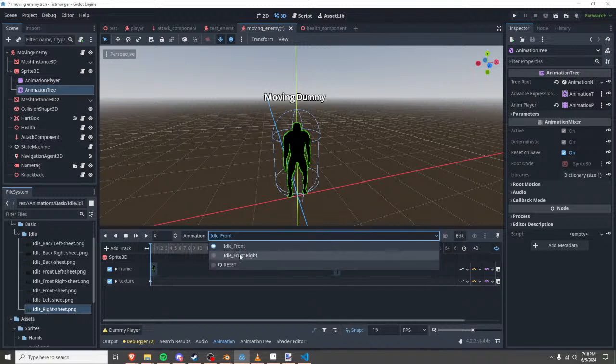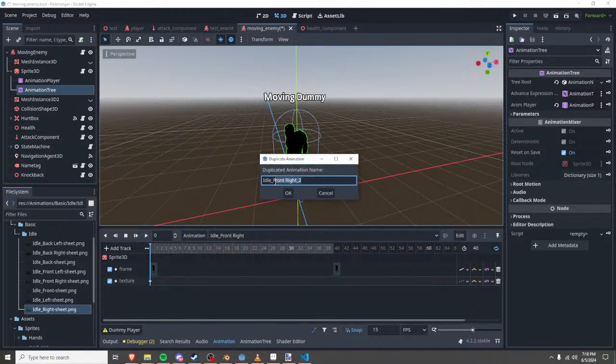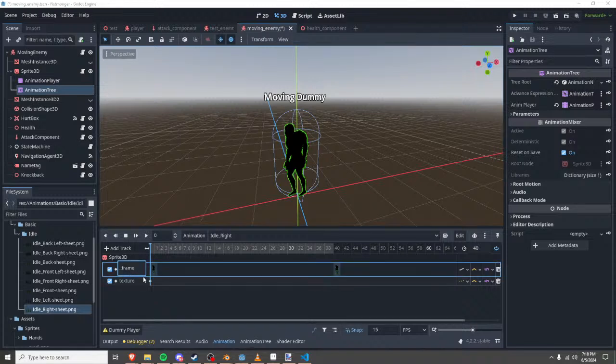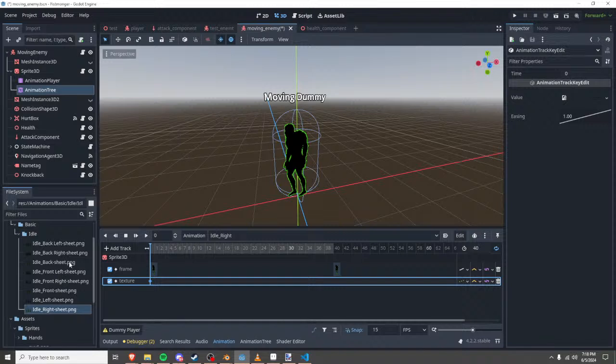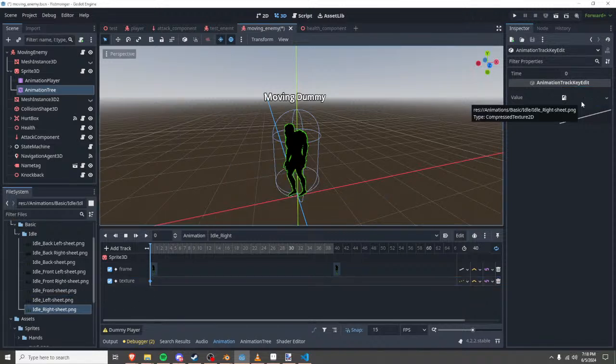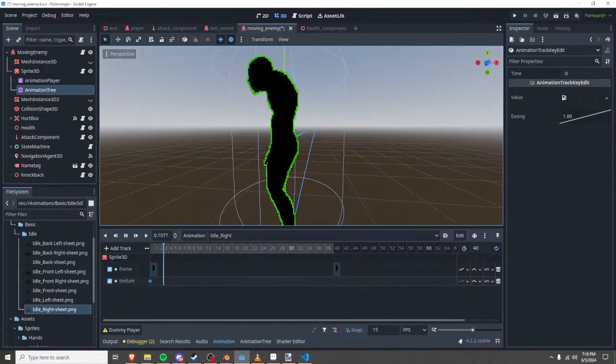So we have idle front right. Duplicate this and call this idle right. So if this is the right, this guy. There we go.